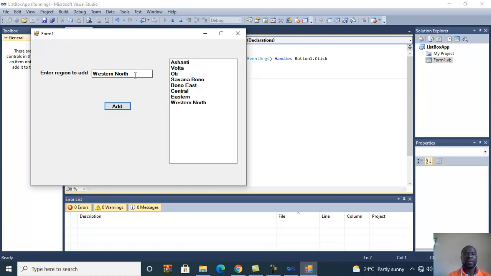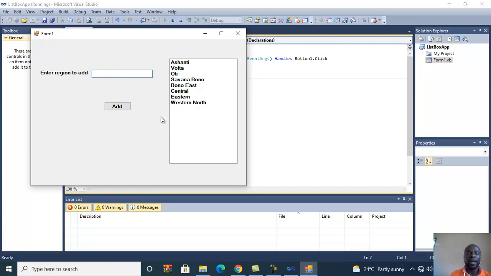Okay, now you can use something to reset this. If you want, as soon as you add, it should clear so that you don't double click. Because if you double click, whatever you enter here will appear twice.